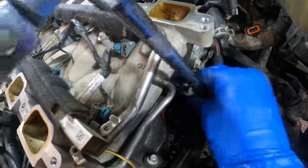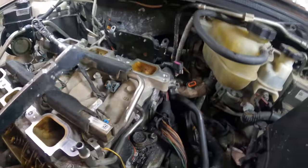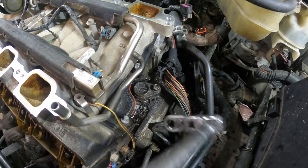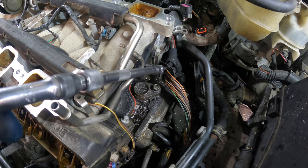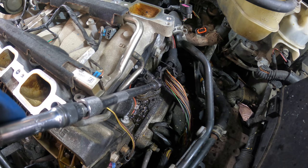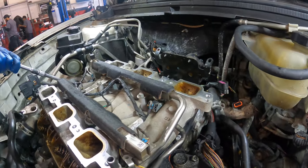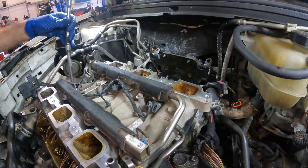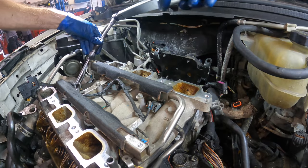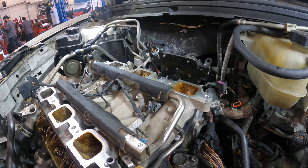Oh, these angles are really weird. A longer extension. Let's try that. I have to get this at the proper angle so as to not multiply torque. Click. And the other two. There's one that's a click, and here comes the final. Right there. All right, we are torqued to specification.